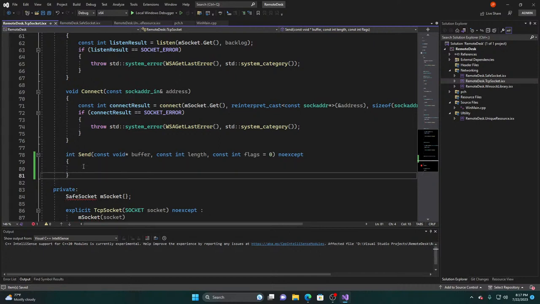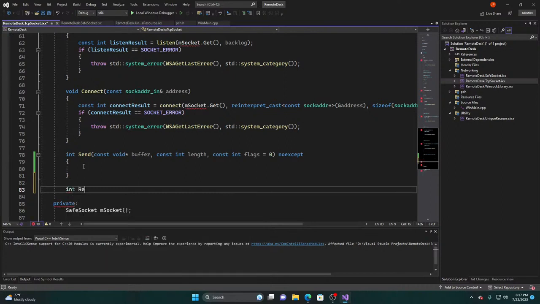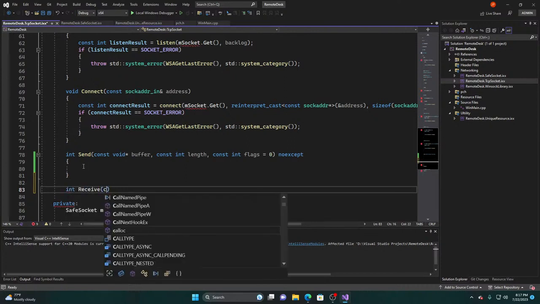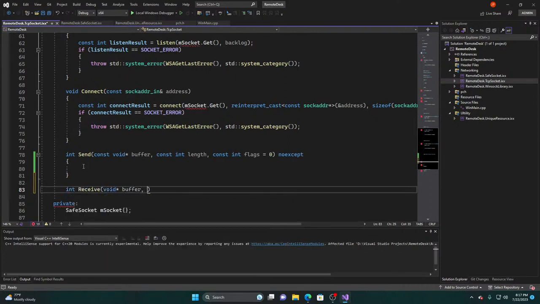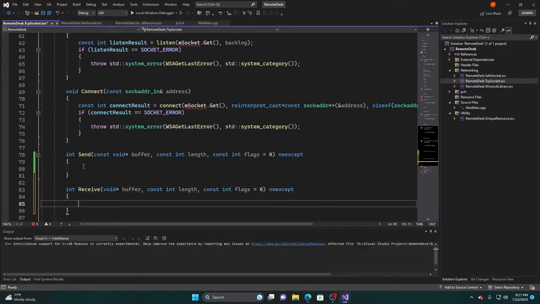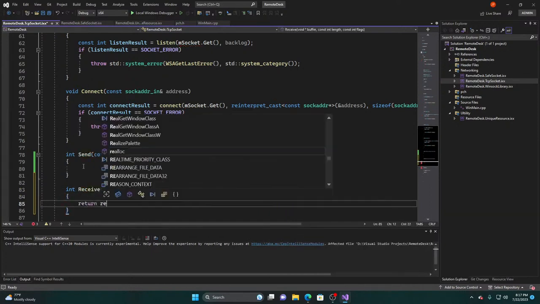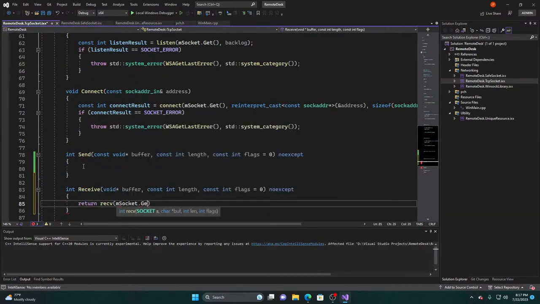Connecting to clients and stuff like that is completely fine. Then we need another int for receive, with a void pointer buffer, const length, and const flags. We'll mark this as noexcept too. And here, all we're going to do is just return receive.